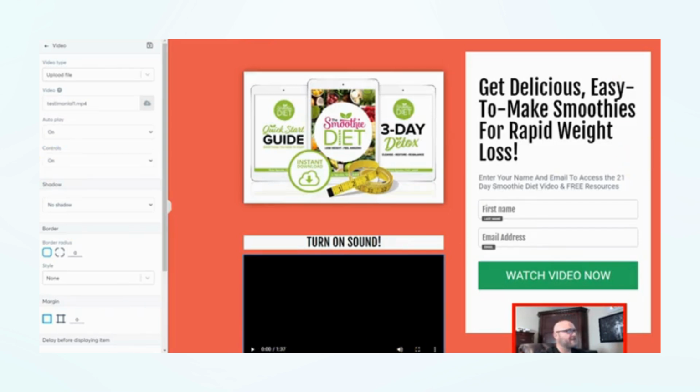So let's save changes again, and that's an important step, I think, because you don't want to annoy the people so that they jump off the page because it's making too much noise. Maybe they're on an airplane, or maybe they're in the airport, maybe they're somewhere watching on their mobile, and they can't turn this video off because it's making some ridiculous sound, and they just want to get out of there.